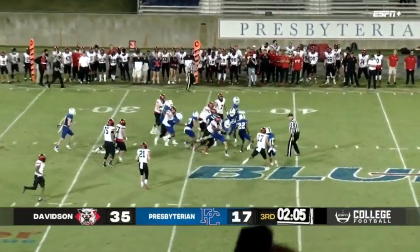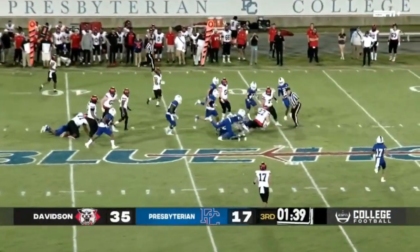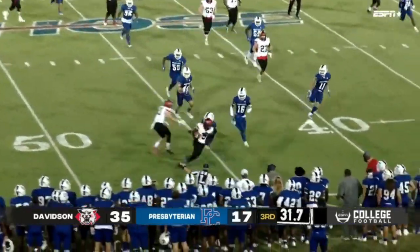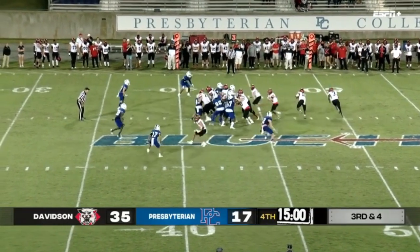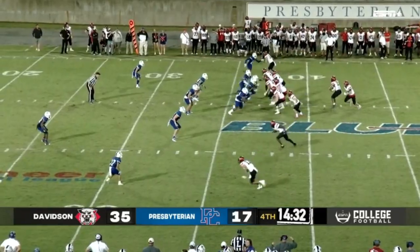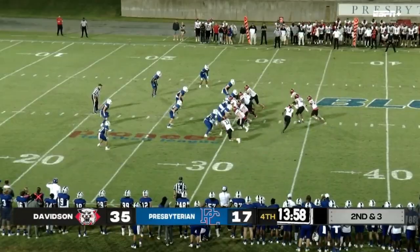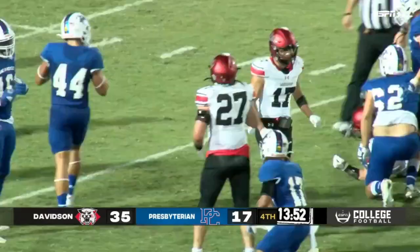Waddell is going to keep it, follows his blocker right up the middle, and it looks like he's got enough — nearly breaks free for the first down. Handoff goes up the middle, Williams straight up the gut for about 13 yards. Pitch to the right, bobbled but brought in, pulled down at about the 37 near midfield. He keeps it around the right side, Waddell rolling to his left under pressure — he'll tuck it and run. Handoff goes to Williams up the middle, splits through the hole, and is eventually drug down inside the 20 — another Davidson first down.